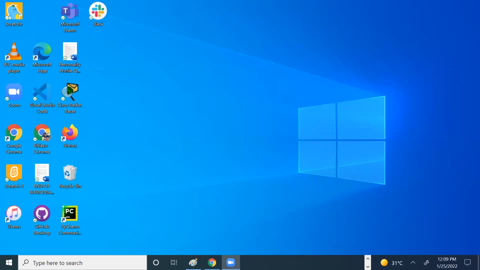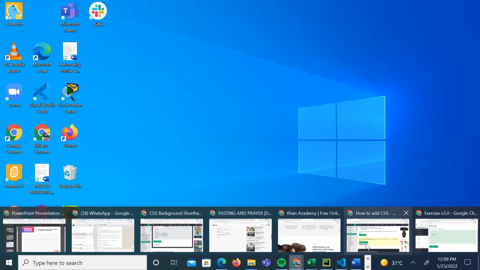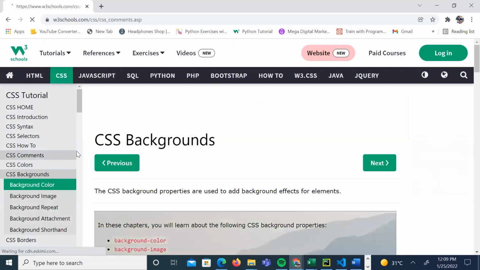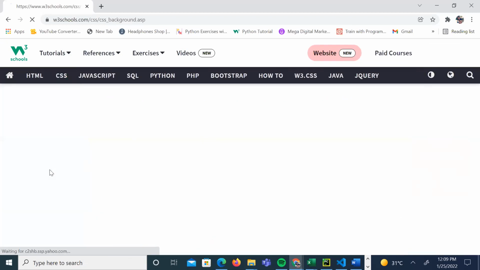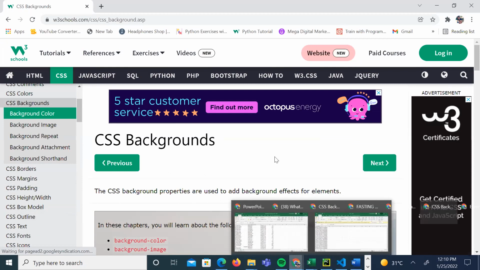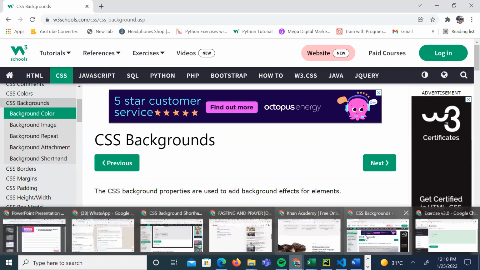So the last thing we did was the background. We saw the background, and we did the background exercise. So I don't want us to get into borders, margin, padding, width, height, and the box model. We'll do that tomorrow. Is that clear? So let's go back to our classwork. Work on the remaining part of the classwork.